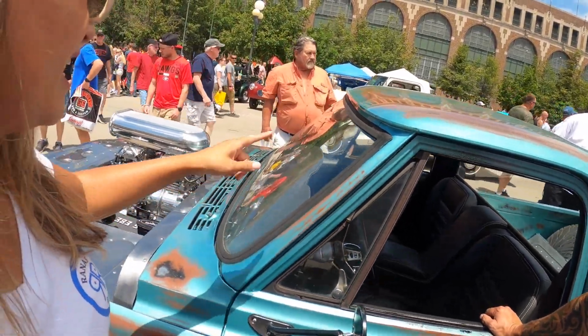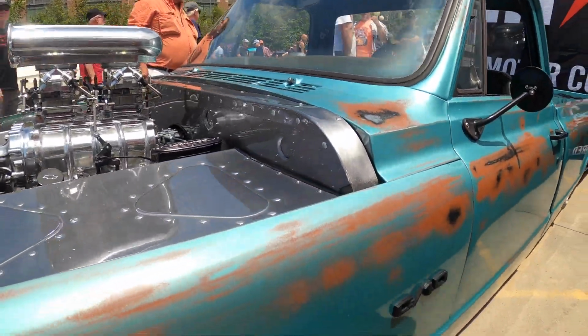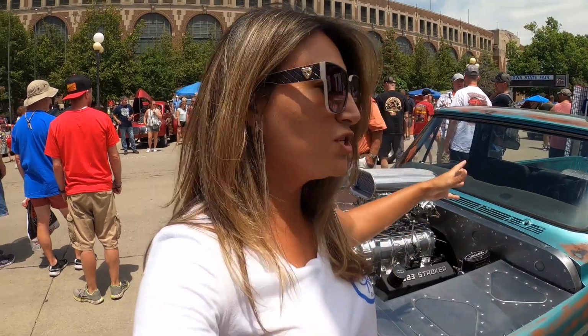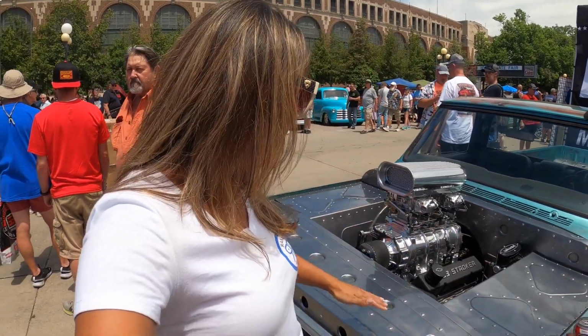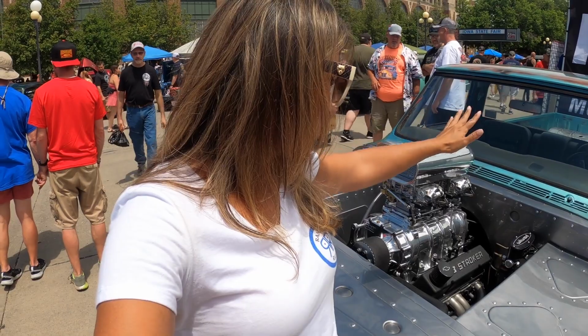I want to go around and get that graphics because it looks pretty cool. Love it. C10 Chevy pickup. And it's nice because it's got some elements of the original in there as well, but then there's no hood. Oh, this is custom. Yeah, of course. So why have we gone with this? This obviously matches the bed. Yes. And it really flows.